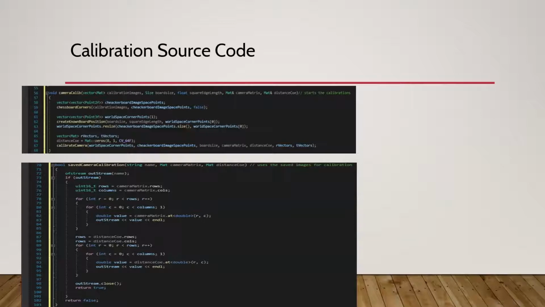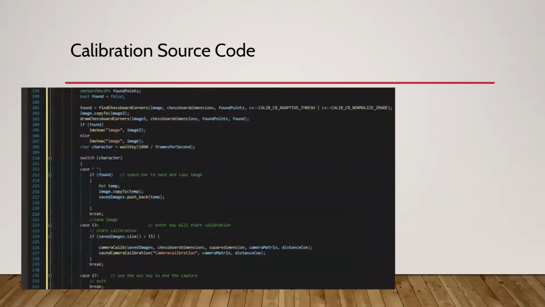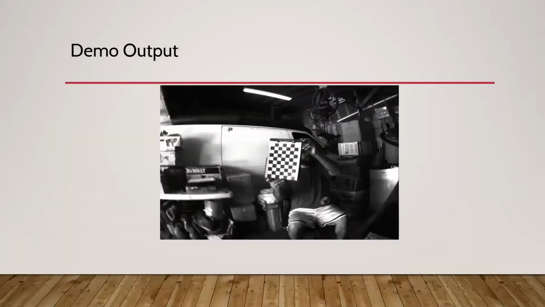And if you were to take a look at the next slide that we have here, we can see the code here converting the FlyCapture SDK into OpenCV, then giving the user the choice of what they want to do once they have the conversion. So we could save a picture of an image that looks good. We could start the calibration once enough images are saved, and we could exit out of it and end the program. And this picture right here is of my colleague holding up the checkerboard for it to be calibrated by the code.